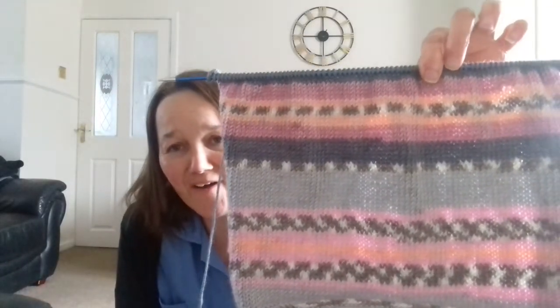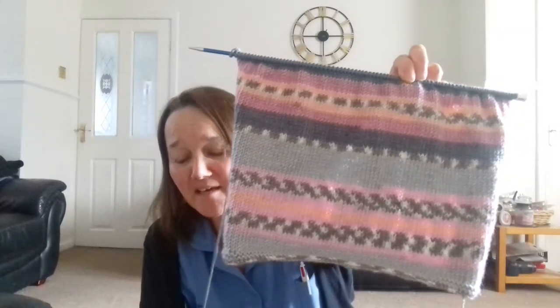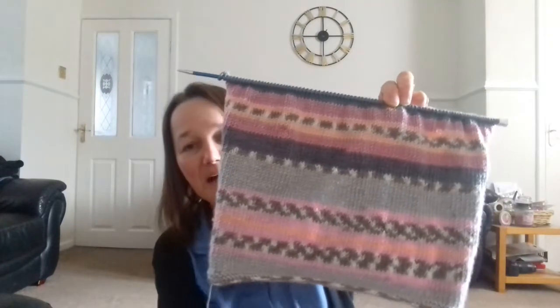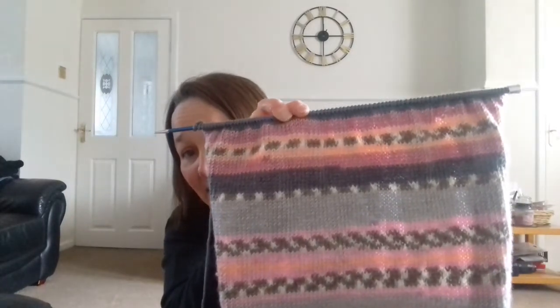Oh, here goes — ta-da! Look at that. I think it's absolutely amazing. I'm knitting it for my niece and her wife — they've got a little girl, Hattie's two. I've shown it before. It's like a lilac summer coat in the King Cole pattern book that I'm knitting this from. Oh, they're going to love it. She's going to look amazing in it, I can't wait. And because it's only knit purl, that's all I'm doing, but it's got all these patterns in it. I just think it's amazing. I never dreamt that it would make that pattern — I never thought it would. I can't believe it, it's just absolutely amazing.